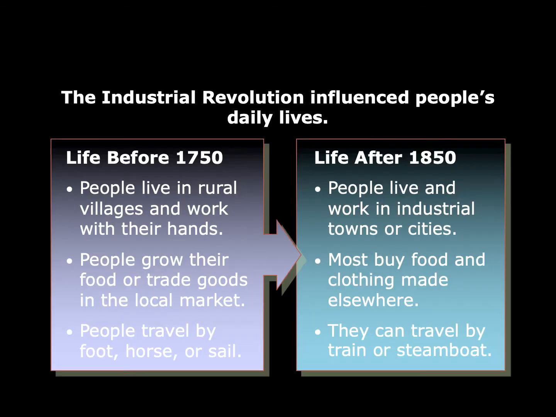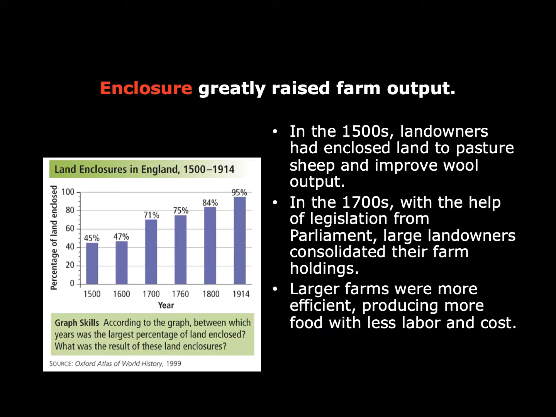So there was a series of related causes which helped to spark the Industrial Revolution. This was made possible in part by another revolution in agriculture. This agricultural revolution greatly improved the quality and the quantity of food. Farmers would mix different kinds of soil to try to get a new and better crop. They would also use crop rotation for higher yields. And these different farming systems actually started in the Netherlands, but they were adopted in England as well.